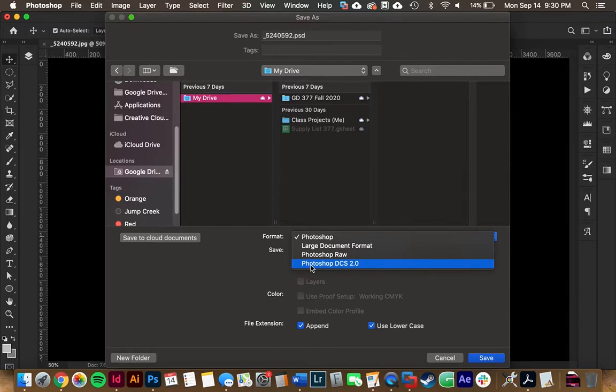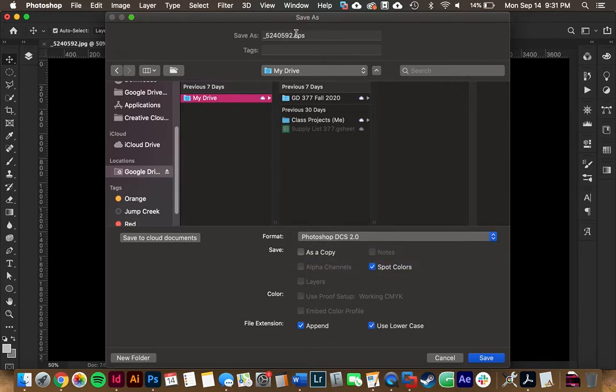What DCS stands for is desktop color separation. What that means is that this file is specific for color separations. It will be able to read that there are spot colors, that the document needs to be read separately, and it's super important that you save it as a DCS. Super, super important.